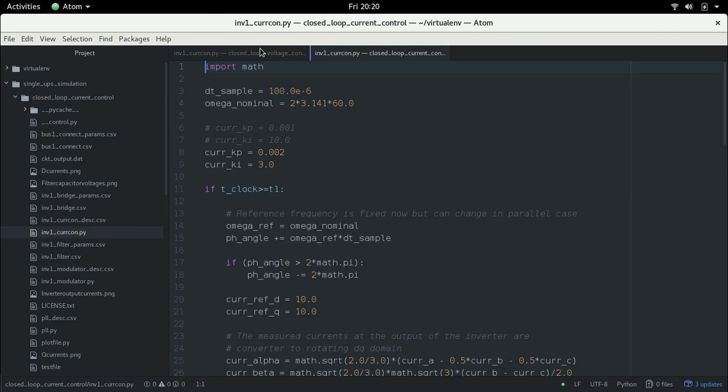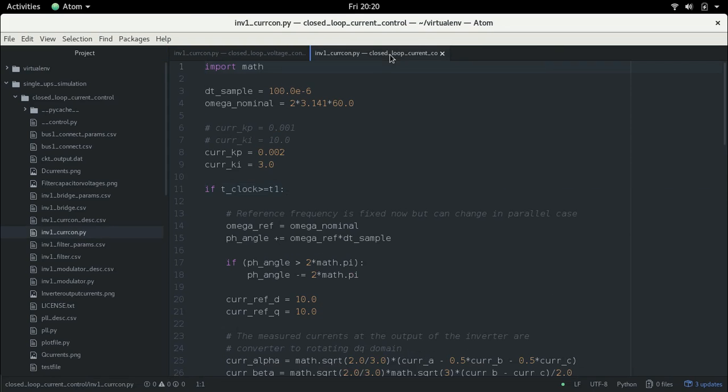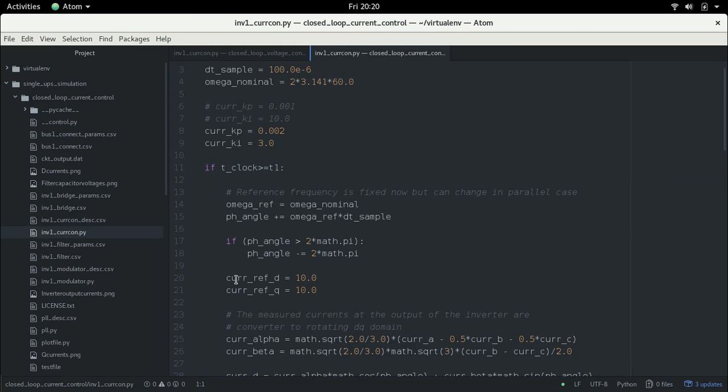Alright, you can actually do a scan of this and you'll see it's exactly the same. There's a few differences and I'll tell you what those differences are. In the previous case, we were setting a current reference arbitrarily in the D and Q domain, because like I said, we were doing all our control in the synchronously rotating DQ reference frame. So then we were setting some reference to the D and some reference to the Q. These were just 10 and 10.